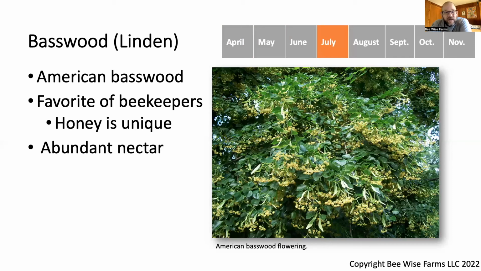But the nectar just comes off in buckets. If you stand underneath one of these trees, and you can see how many flowers are on the tree in this picture, it's like it's raining nectar on warm days. I mean, it's ridiculous how much nectar is coming off of these trees. And standing under them, not only will you get showered with nectar, but the trees literally vibrate because they have so many pollinators on them. An excellent tree to have in your landscape. You can plant this. It's a native, fantastic tree.